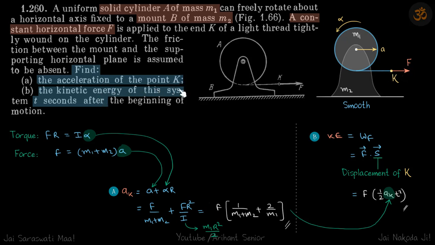Point K is on the thread. We also need kinetic energy of the system after T seconds. This whole system will be moving towards right. For that we'll need the force equation, and because the cylinder is rotating, we are going to write the torque equation.